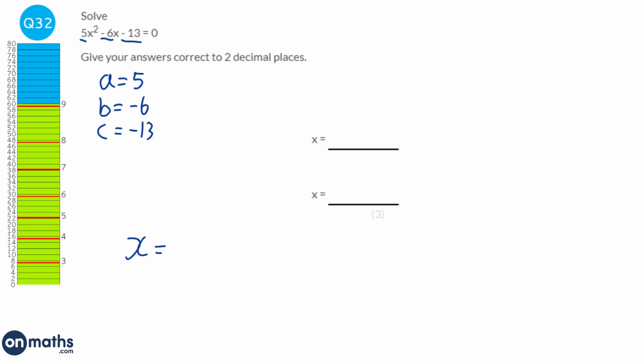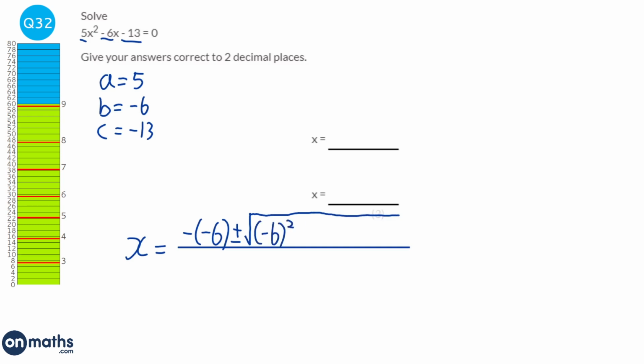So we're going to write the quadratic formula, but with our values in it. So we have minus b. Now I always put the values I substitute in brackets. And the reason is that if they're negative, you can make mistakes, especially here. When it's b squared, if you don't put it into brackets, it won't give you the right answer because it will square the 6 and then put a minus before it. Minus 4 times a times c. And if you always put them in brackets, you don't even have to think about it. It'll always be right. And then over 2 times a.